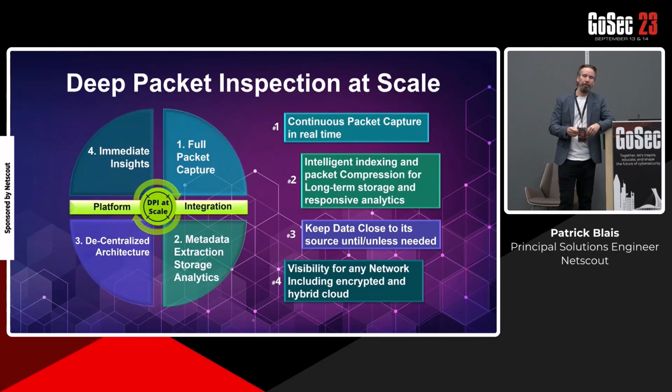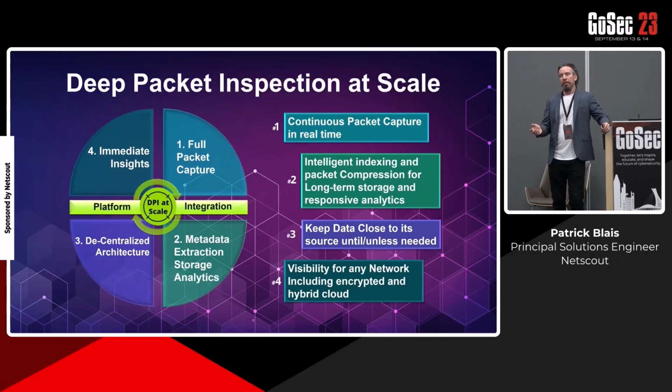I know a lot of people think, wow, my data lake, I can put so much stuff in it. Yes, you can, but it's just going to sit there if you don't have the analytics. So another good thing to look for is an architecture that is decentralized or distributed. When you don't have that, you have a choke point. We just talked about how much volume there is with packets, so if you introduce a choke point with some sort of middleware, it won't scale.